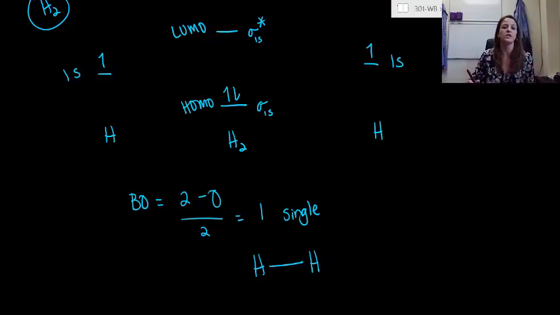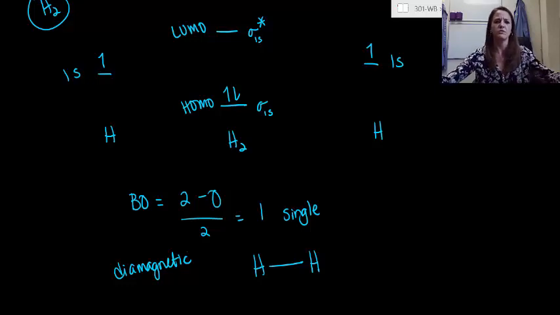The last thing we want to do is identify the magnetic properties. So what we can see here is that there are 2 electrons that are paired together. So this is something that is definitely going to be considered diamagnetic. So what you're looking for when you look at magnetic properties is, are there any unpaired electrons? If there are any unpaired electrons, even if it's just one, that's going to be a paramagnetic species. But in this example, we have 0 unpaired electrons, so this is definitely diamagnetic. All right, let's move on to a harder one.